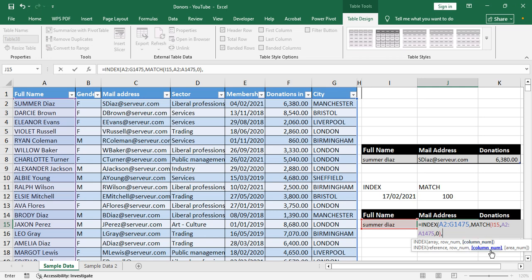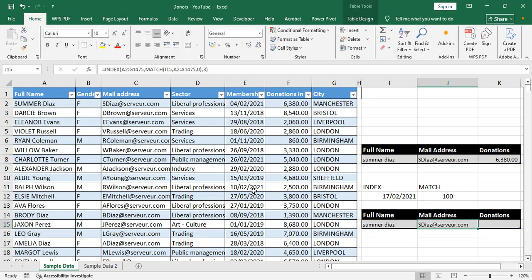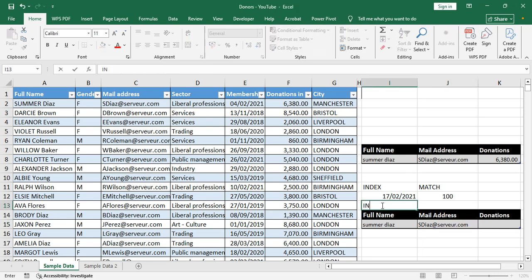So what am I saying? Now I have the table, I have the row number. Now which column do I want to pick the information from? Email address is in column C, which is 3, index number 3, and that gives me the email address. It's a little complex, but just pause the video a little bit, listen to it over and over again. So what is it doing? Index ordinarily will say row number, column number, it gives me that. But in case you don't know the row number, you can just use the match to supply the row number of a particular value. That is how we use the index and match. Let's just write index and match here. Yeah, and this is our Vlookup.